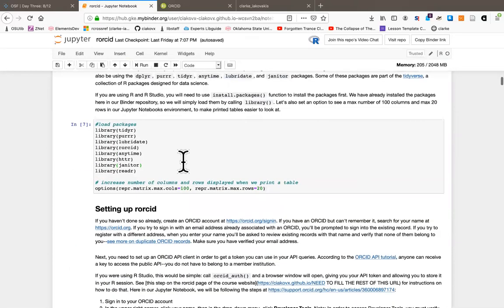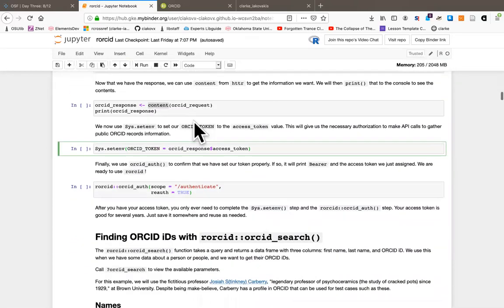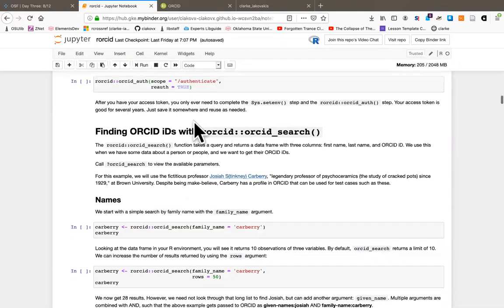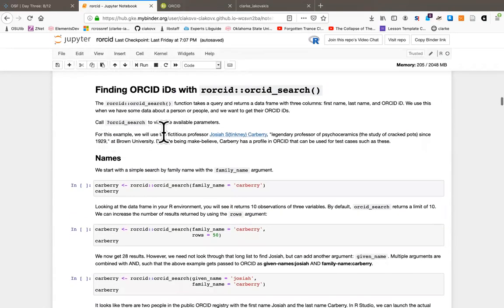All right, so let's get started. I have already authenticated, and so I'm going to skip down here to finding ORCID IDs with ORCID search. What the ORCID search function does is it takes a query and returns a data frame that includes the IDs that match that query. It will give you the first name, the last name, and the ORCID ID.